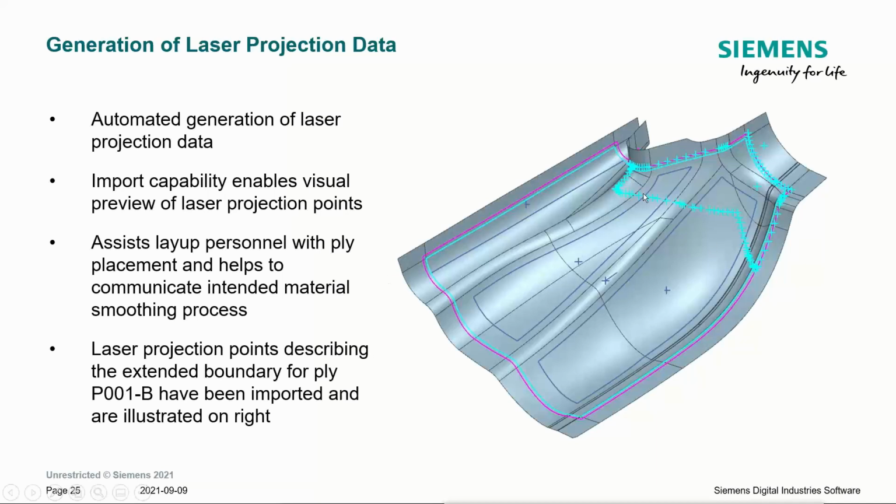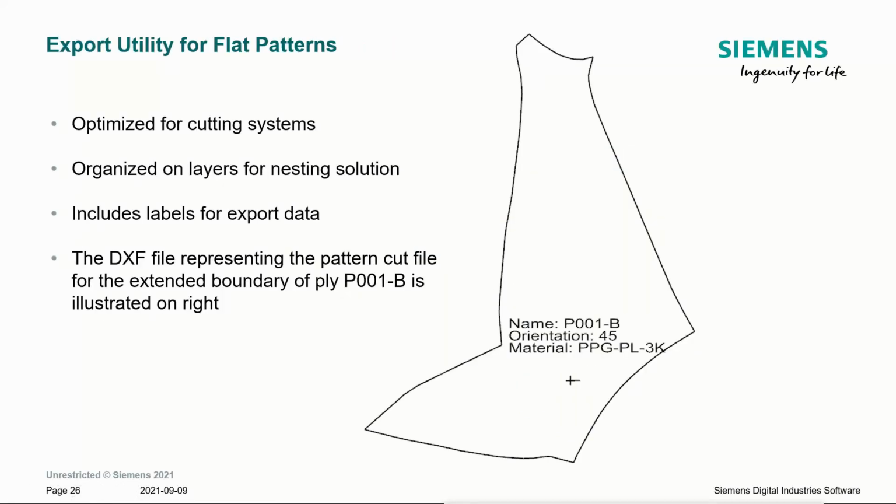And this is P1B. You'll see this ply getting laid up on the video coming up shortly. Here's that same ply. I exported the flat pattern as a DXF file. Fibersim optimizes the shape, so we make the initial flat pattern by unfolding the 3D fiber cells, making them orthogonal again and drawing a spline around the outside. And then we have some technology when we export that to allow you to optimize it and clean up the boundary, put fillets if you'd like on an extended boundary, and to make that more efficient for the cutter to cut. We can also put text labels, as you see here, the name, orientation. There's a variety of different things you could enter here if you'd like.